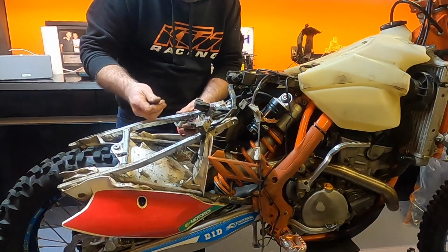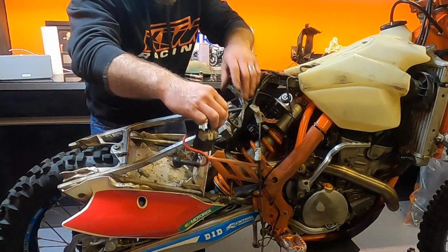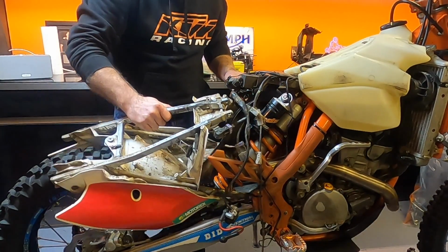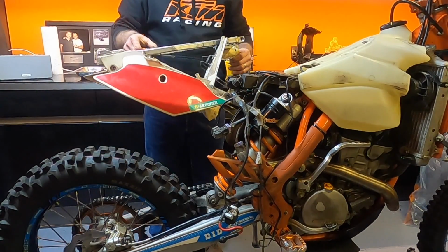I'm not doing this with any authority. This is just trial and error. So I haven't disconnected any electrics apart from that, which is the main thing. So there we go. There's my subframe.